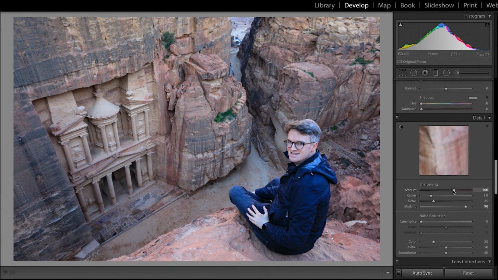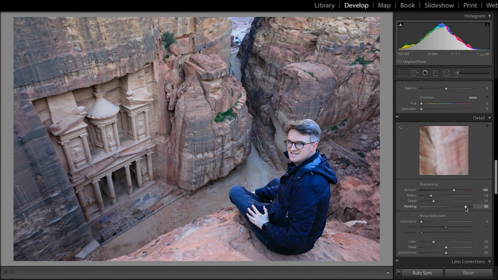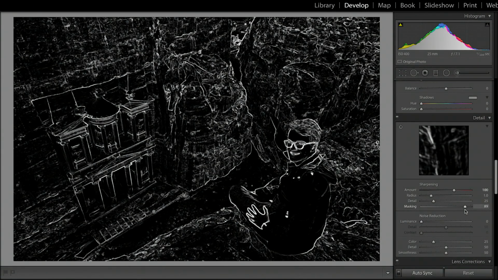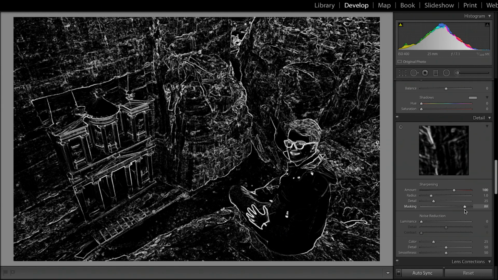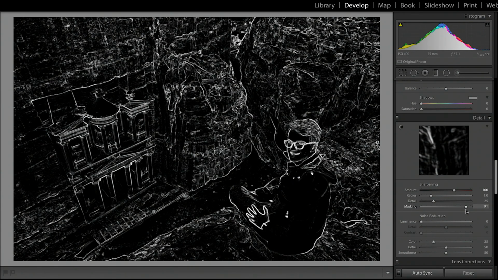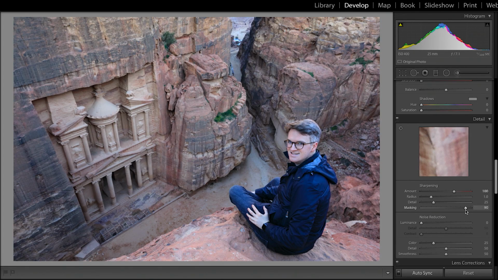So I set the sharpening to 100, which seems drastic, but remember I'm using a masking here. So I'm masking at 90. So if I was to just set this masking to 0, when I hold down the Alt key, you'll see that I'm processing the entire image. Anything that's white here is being processed with the sharpening. As I push it over to 90, you can see that just the outlines are being sharpened. So when you do this, you're allowed to push the sharpening a little bit further. If I push it to 100, you can see even less of the image is being sharpened. I'm quite happy that at 90, I'm only sharpening the outlines of my image.